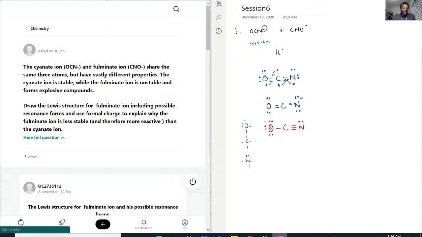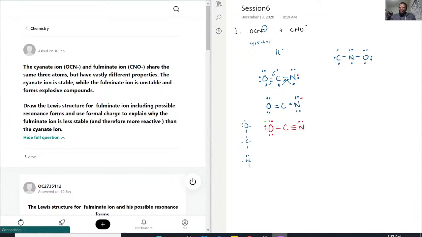Now, for fulminate, on the other hand, we have CNO, that is the order. So, carbon, now nitrogen is in the middle, and we have the oxygen, okay? So, a similar structure, but now the oxygen, same start, needs one more. The carbon is like that because it needs 3 more, and the nitrogen in the middle is right now sharing 2 of its 5 electrons, so 3, 4, 5. So here an issue already presents itself.